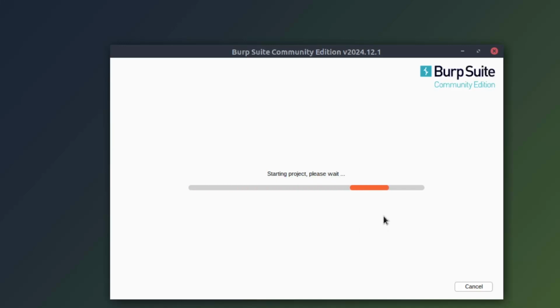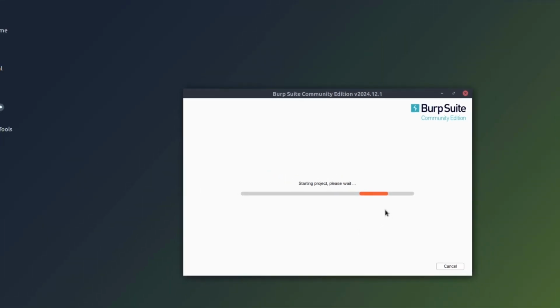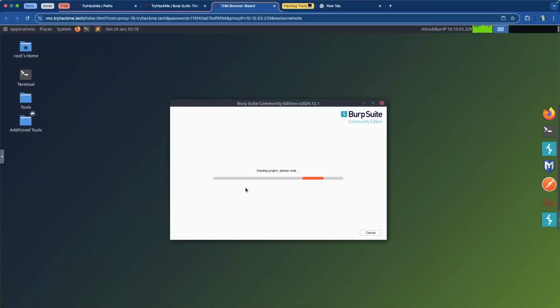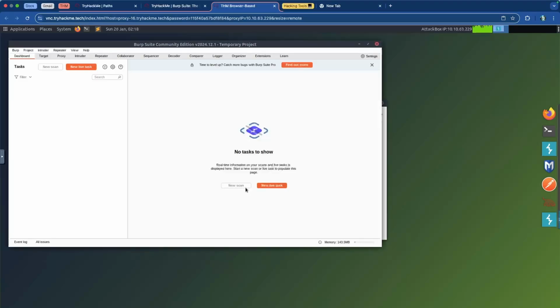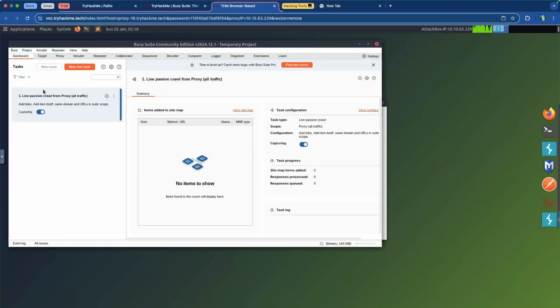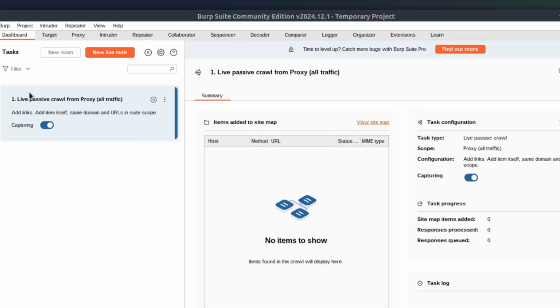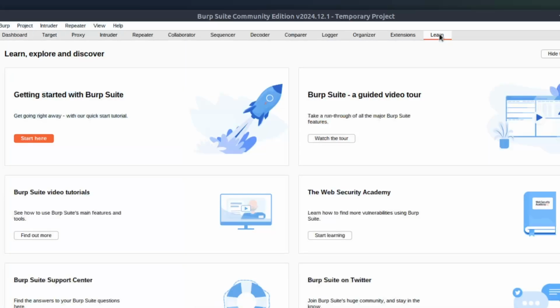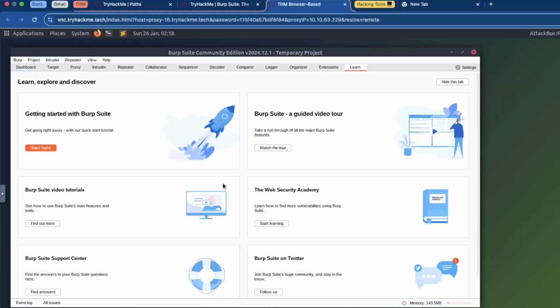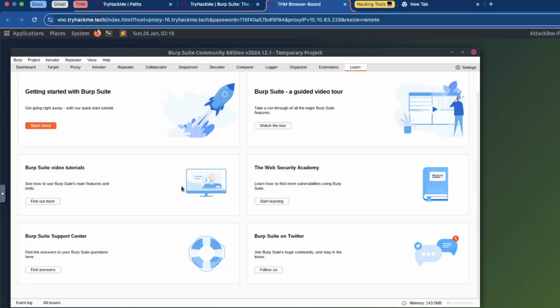Now, I don't think it's going to take me to the actual training menu, because on my virtual machine and a variety of different virtual machines with TryHackMe, Burp Suite has been used so frequently that it's not going to show us the training menu, which is perfectly fine. So if you look at the top tab right here, this is our modules tab. And if we click on Learn right here, this is the Learn menu. This is like the training modules that you have. And this is just what's available through Burp Suite.